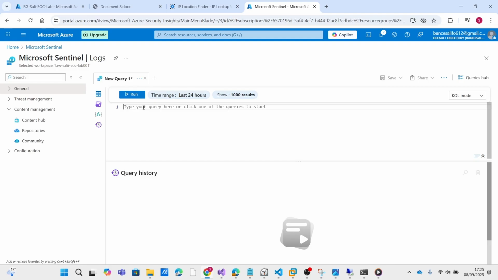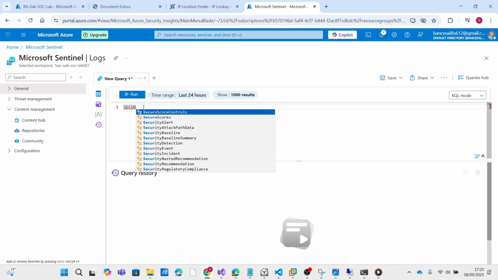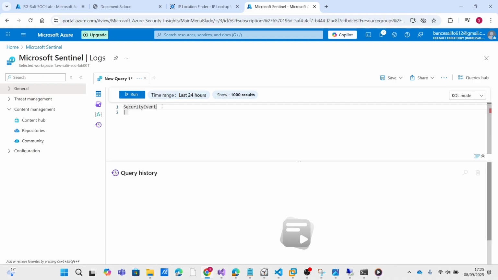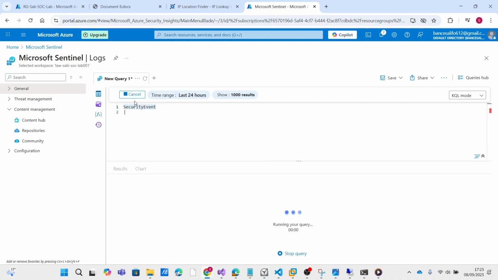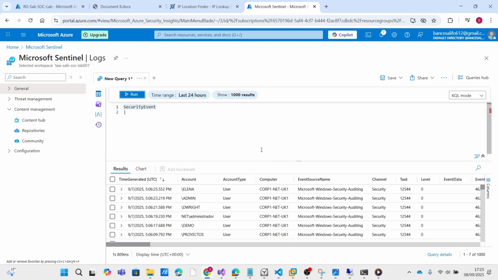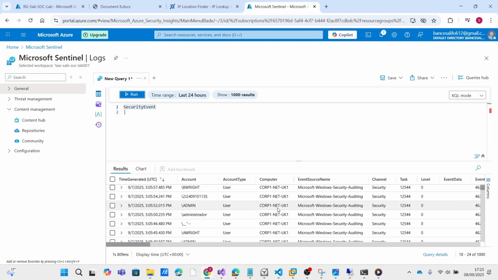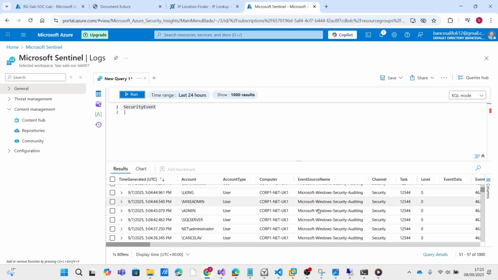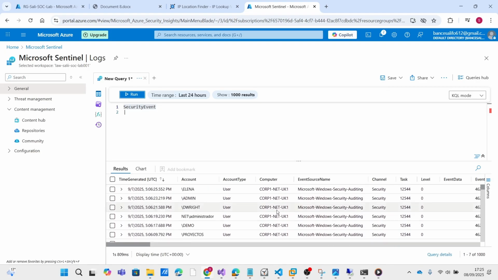This is a powerful tool we can use to filter all the logs we have collected from a device. For example, if we type in SecurityEvent here and run this, it will bring in all the logs collected in the last 24 hours in this case, and you can see how many logs we have. We can write a different query to search for what we are looking for.